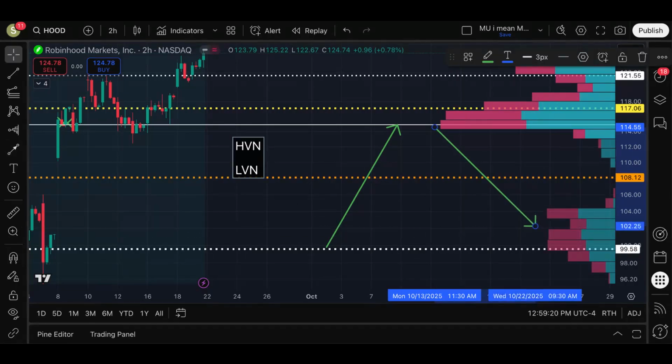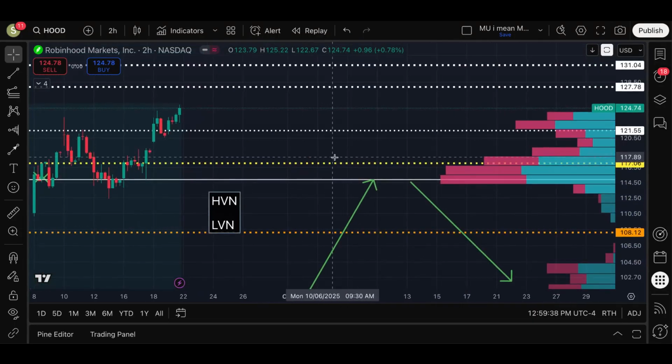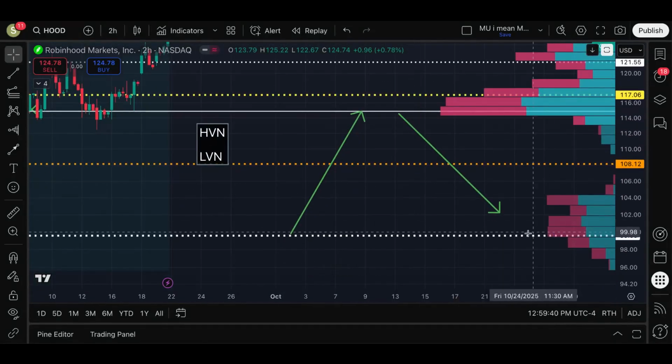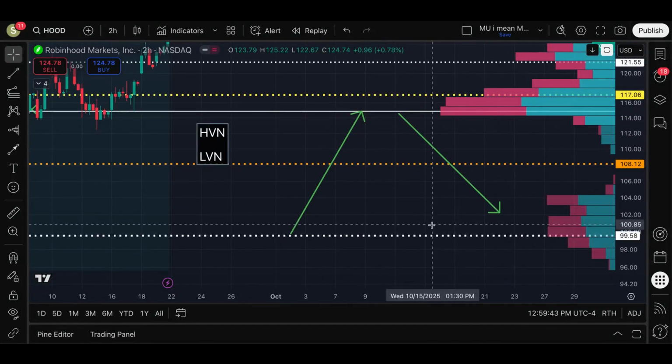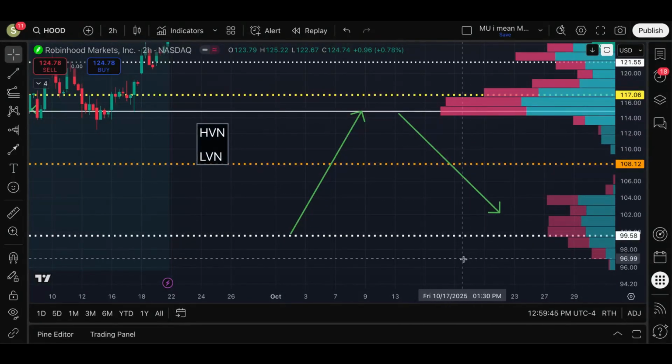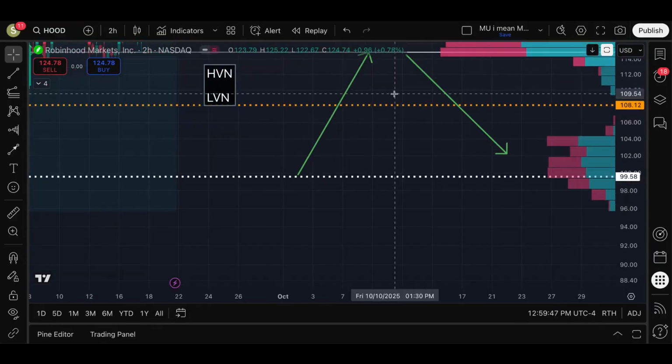Okay. So how do traders use these volume profiles, and especially the anchored volume profile, which I'm going to show you how to use in a second? How do we use it? We use them as support and resistance. The point of control, if we're trading below the point of control, then it acts as resistance. If we're trading above the point of control, then it acts as support. And that's the same for these big areas, these big volume nodes. If we're trading above it, it's support, we'll move up. But if we're trading below it, it's going to act like resistance. Okay, so yeah, that's in short.